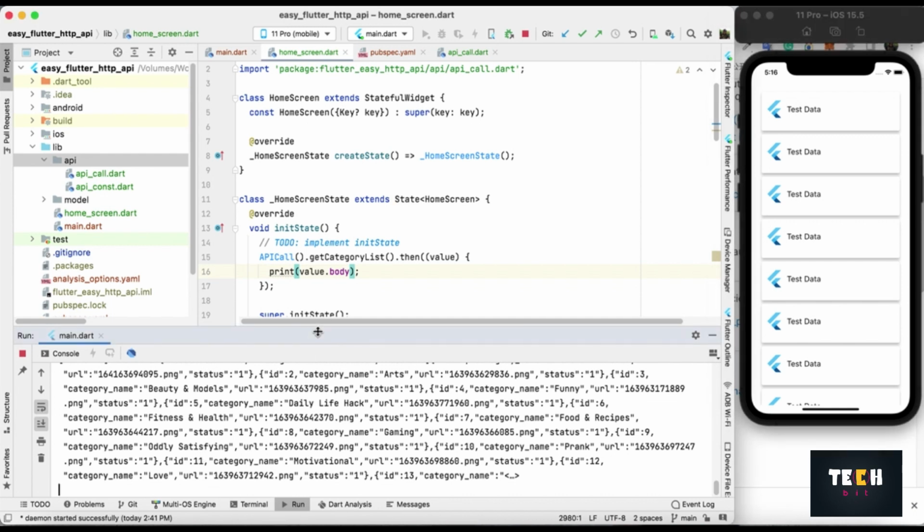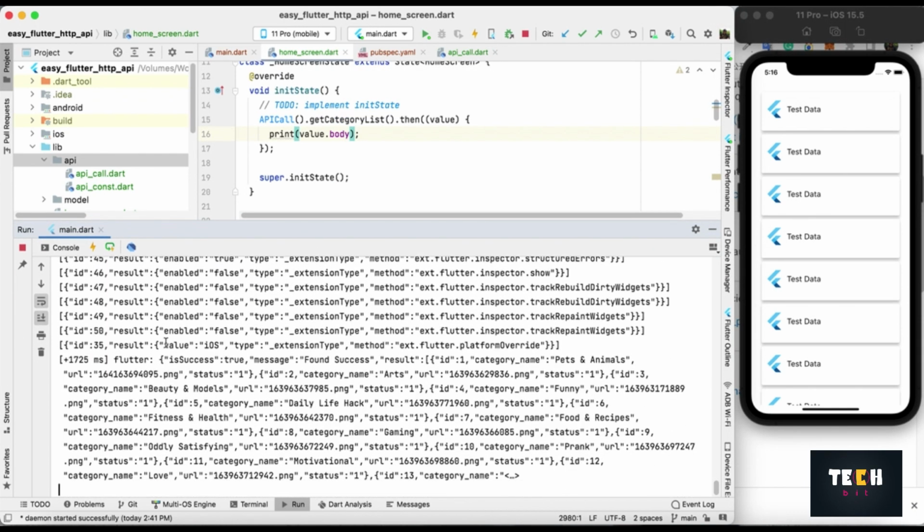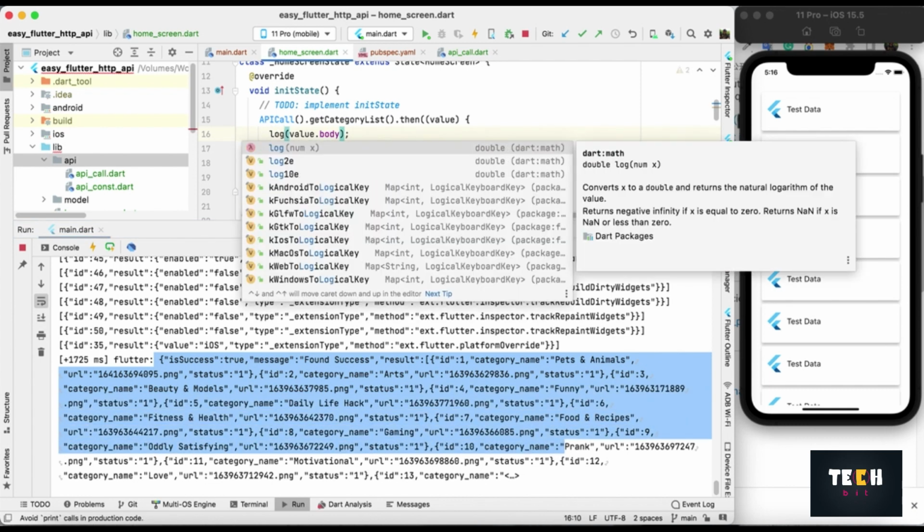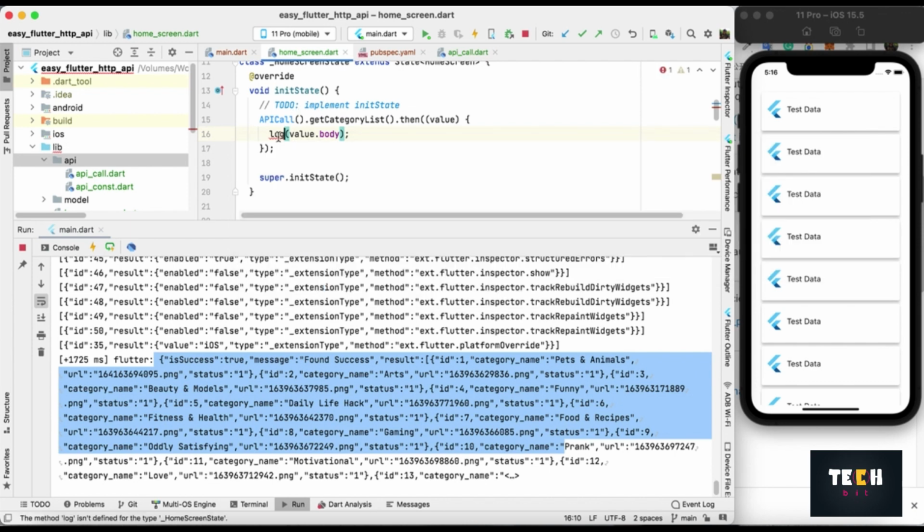Okay, so our response is printing here, but the whole response is not printing, so we are going to add a log so we can see the whole response, and give some identification name here.